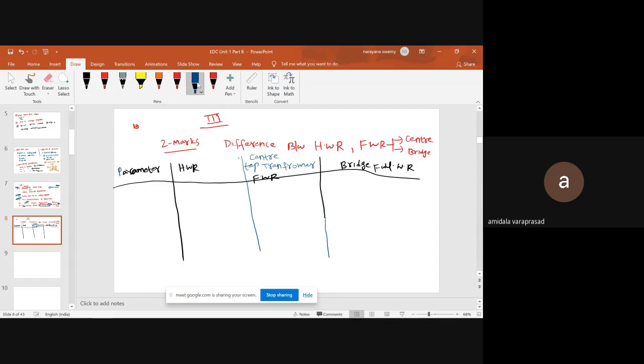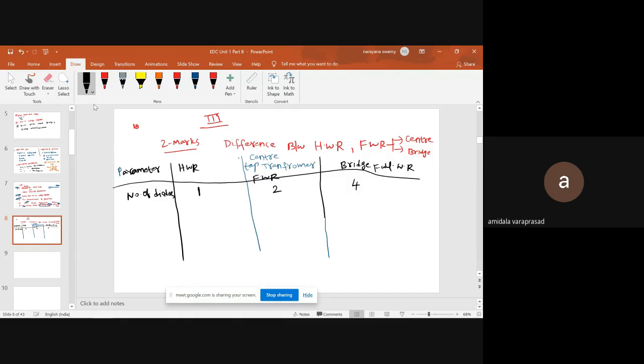Now, the first parameter is EDC, which is equal to the DC voltage. But before that, how many diodes can we use? Number of diodes: half wave rectifier 1, center tap 2, bridge rectifier 4.